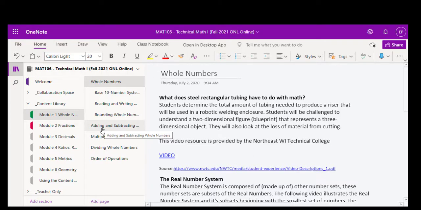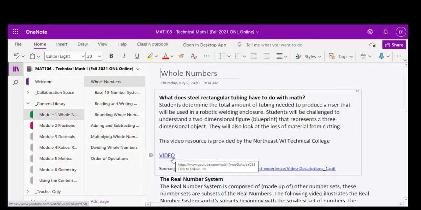Begin here with the OneNote notebook, and on the first page of each of these sections there's a video that contextualizes the mathematics that you're learning. So it puts the mathematics in a real-world framework that makes it more relevant. Watch these videos. There are questions pertaining to these videos on your module test. They're there to ensure that you did watch the video for the section and that you've accessed the OneNote notebook. So be sure to watch each of the videos for the different modules. You will see questions on your test.